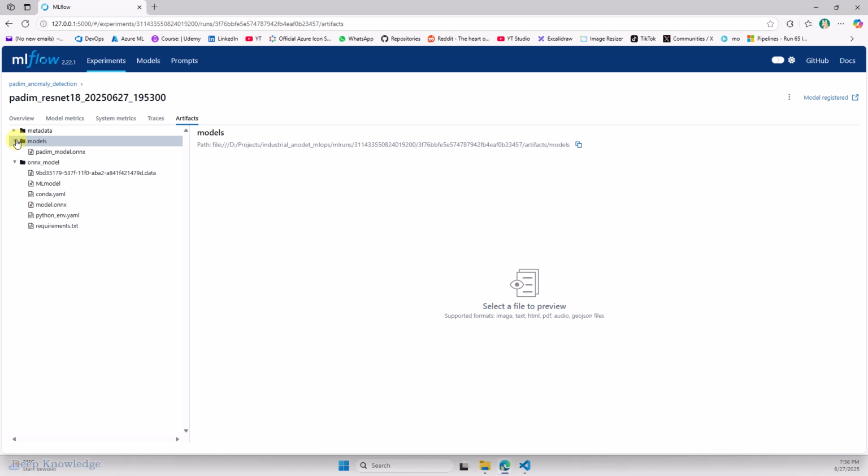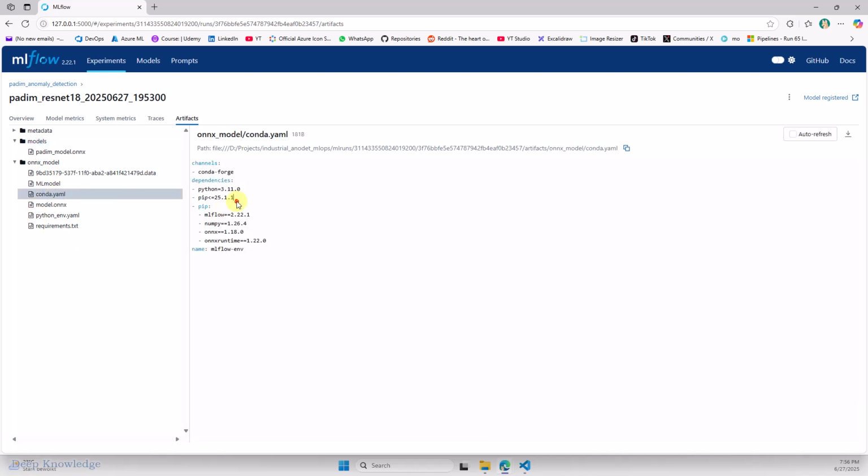Let's see here the model. It's an ONNX model, and everything is generated by MLflow. You can see here, for instance, what are the important packages that we would like to run. So if you now use this and just install this, for instance, on your side, it will work without any issues. And this is the requirements, indeed created as a requirements text file and also Anaconda.